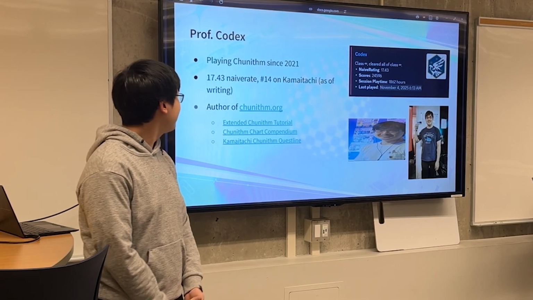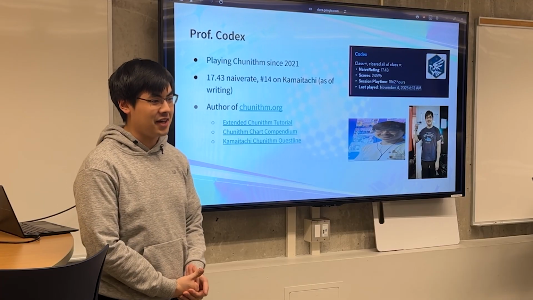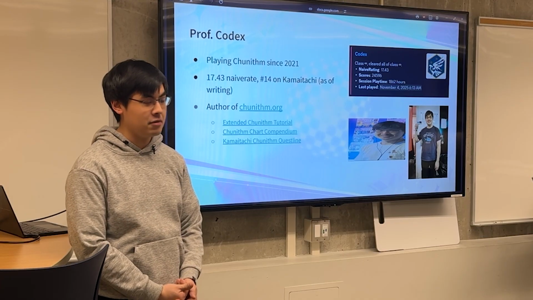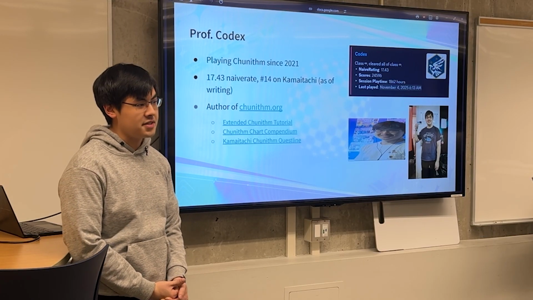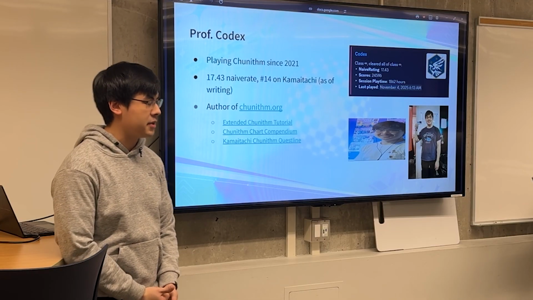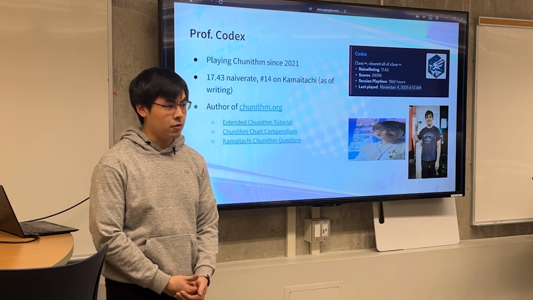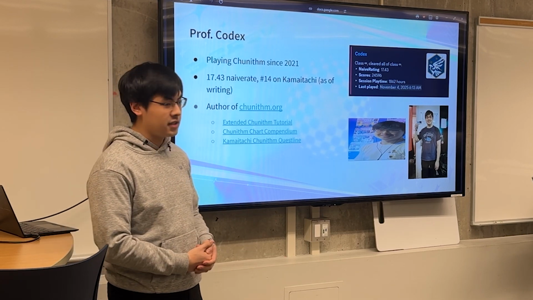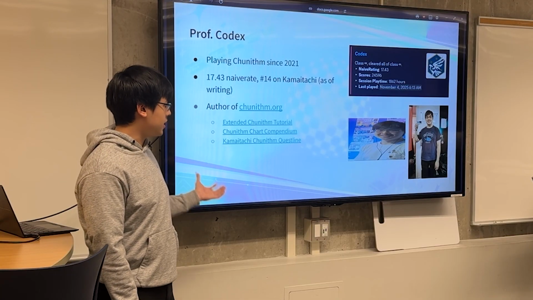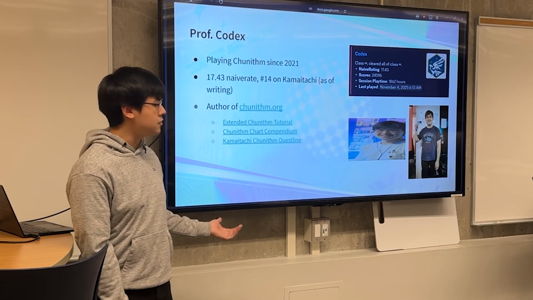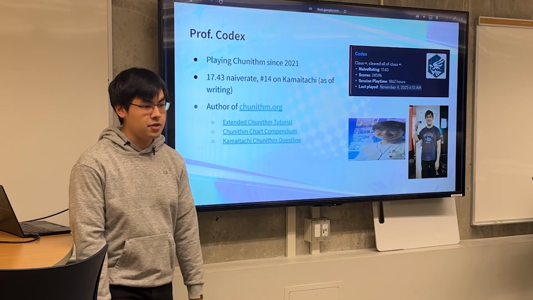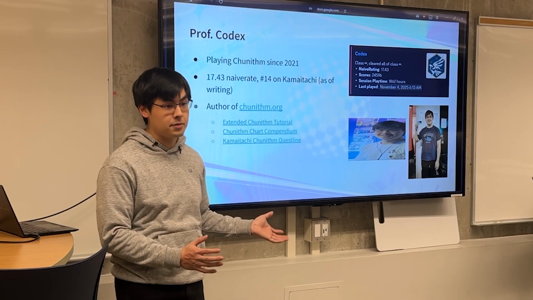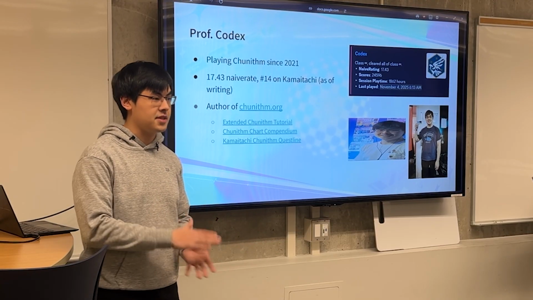First, just a little bit about me. As some of you might know, my nickname is Codex. I've been playing Chunithm since 2021, so for 4 years now, going on 5. My naive rating is 1743, and I'm currently number 14 on Kamaitachi. I'm the author of Chunithm.org, which is the largest place for English Chunithm information, as well as a couple of other useful resources, such as the extended Chunithm tutorial, the chart compendium, and the Chunithm quest line. Some of the early parts of the presentation will be similar to the extended Chunithm tutorial, but I'll also be building off some of the concepts in there.